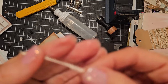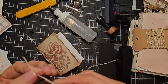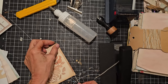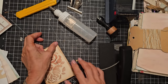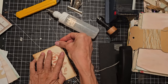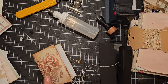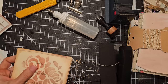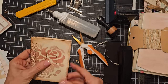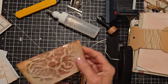Then I'm just going to take this pretty little lace trim. It's almost like a tatted trim or something. It's definitely vintage. Right here. Lay her down. Okay. There we go. Now, where did I put the little baby scissors? Oh, here's a pair. I have a pair, and then I have a backup pair because I always misplace them. Okay. So now we have a little fabric element, which I think levels it up a little bit. It's kind of neat.